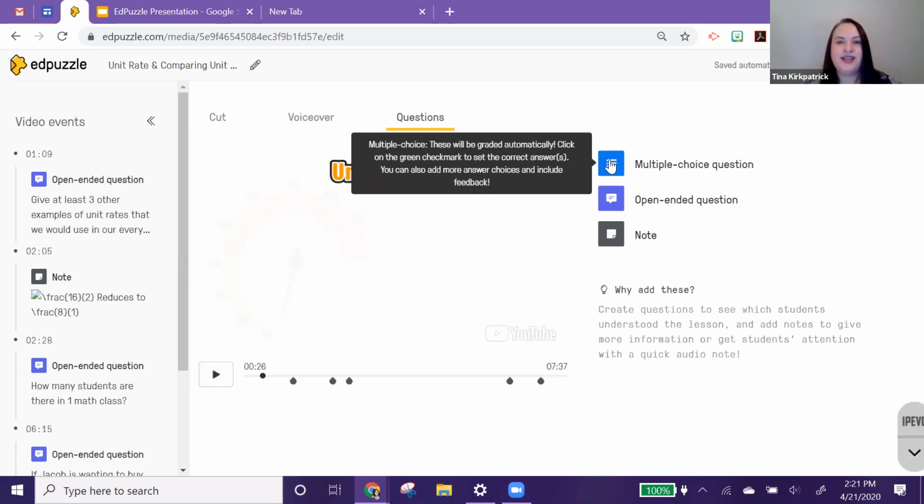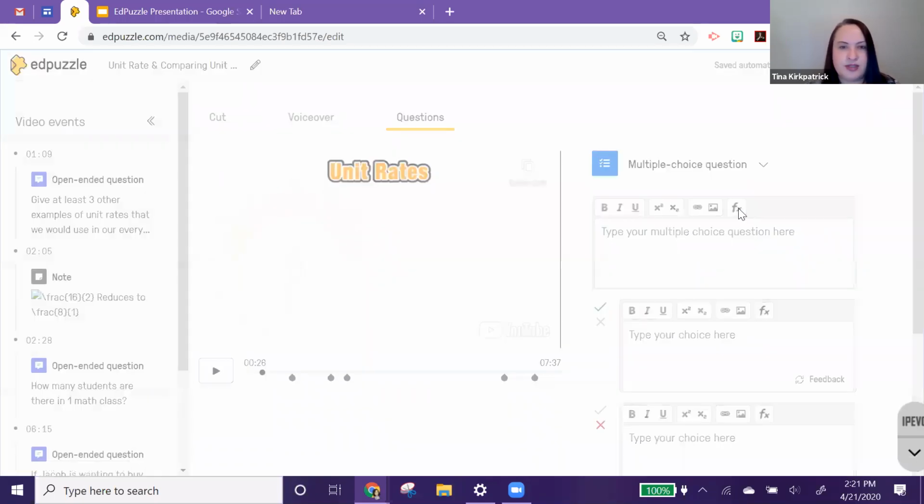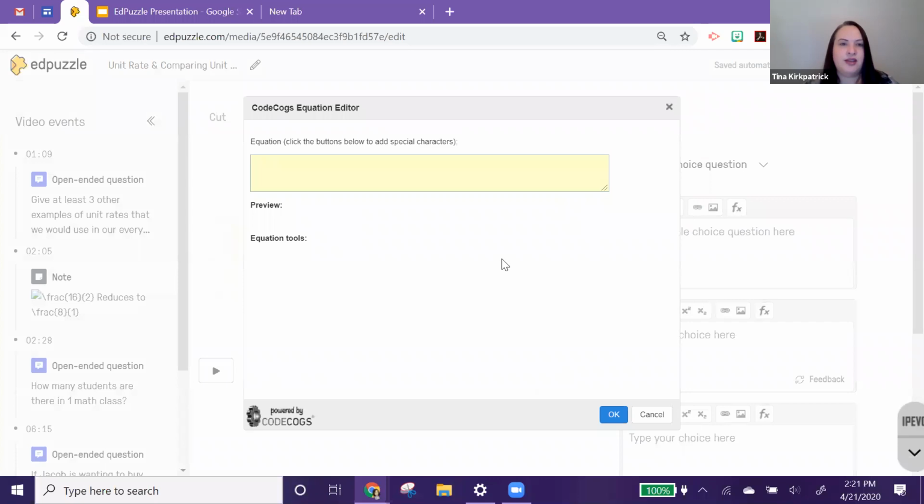Okay, so when I want to add a multiple choice question, say I want to add a multiple choice question right here, it's super easy to use and it does have math symbols and functions available. Now, earlier when I clicked on this, it wasn't wanting to pull it up because I meant to do a screenshot of this and I forgot, darn it. A lot of times if my internet's not the best, I live out in the boonies, this normally will show up, all your math functions. I promise. It normally does.